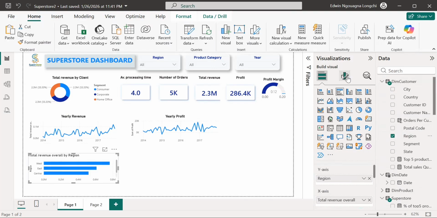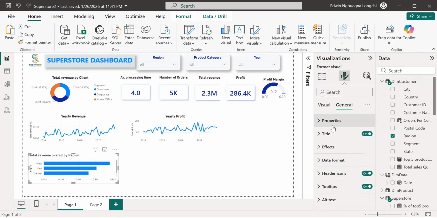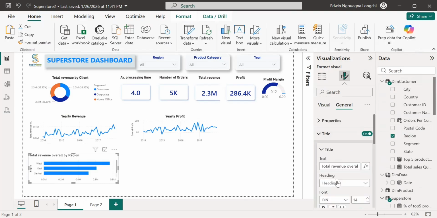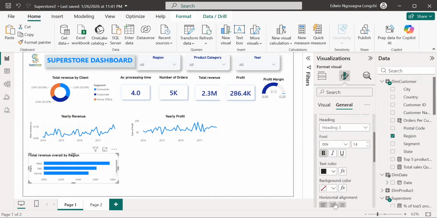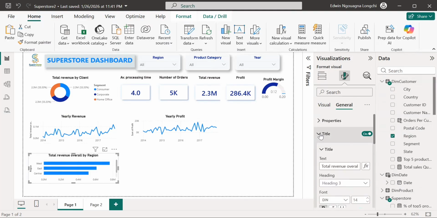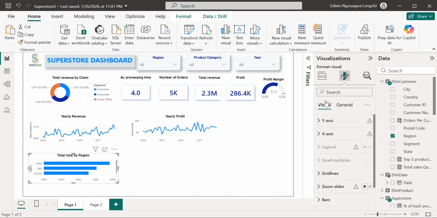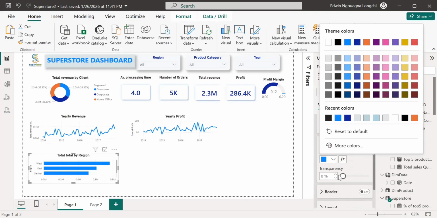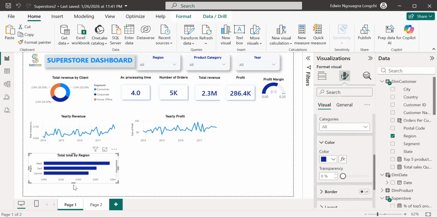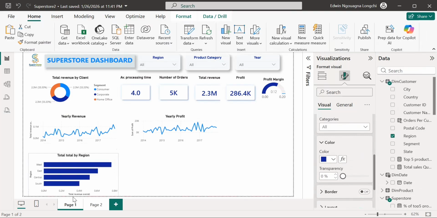And since we want to format our charts, we can come to this guy here, the title, and we make it bold and centralize and make it easier to understand by not saying total revenue overall by region. And just say total revenue by region. And maybe the color, we want thick blue here. So we'll come to visual and then we're going to choose bars. Then go to the color and then we choose the thick blue. And we can even drag it down a bit. Since we have nothing to add under, we just put it like that.